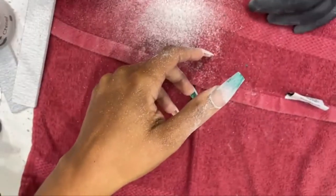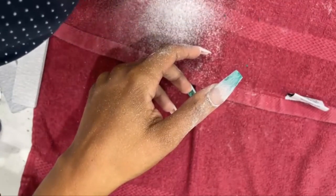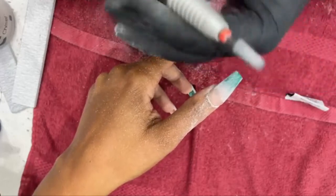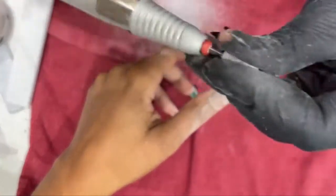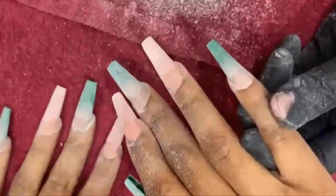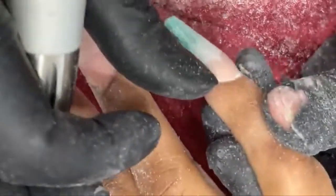Okay. Let's move on to cuticle work, my favorite part of this nail process. All right, guys, this is my sharp 5-in-1 fine bit. I have this in safety also on my store. And now I'm gonna be doing the cuticle work.